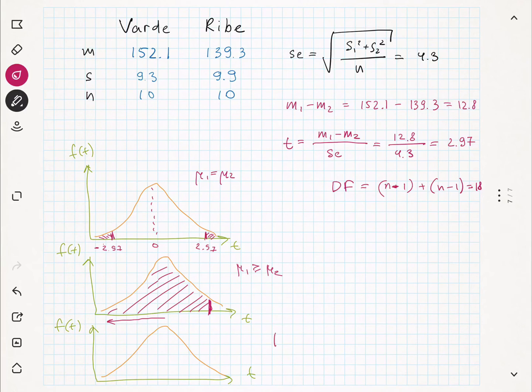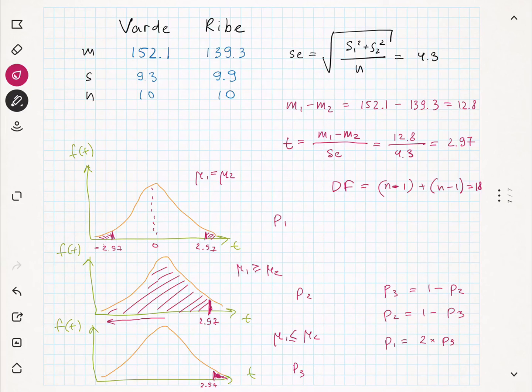And if we use this null hypothesis, mu1 less than or equal to mu2, then this is our t-value, 2.97. Then we use a right tail, and that will be the p-value. If you look at these drawings, let's call them p1, p2 and p3, the p-values that we get in all these cases. First of all, p3 will be 1 minus p2, since we use the same t-value but different tails. Likewise, p2 will be 1 minus p3. Then what about p1? You can see that p1 is 2 times p3, 2 times this area.